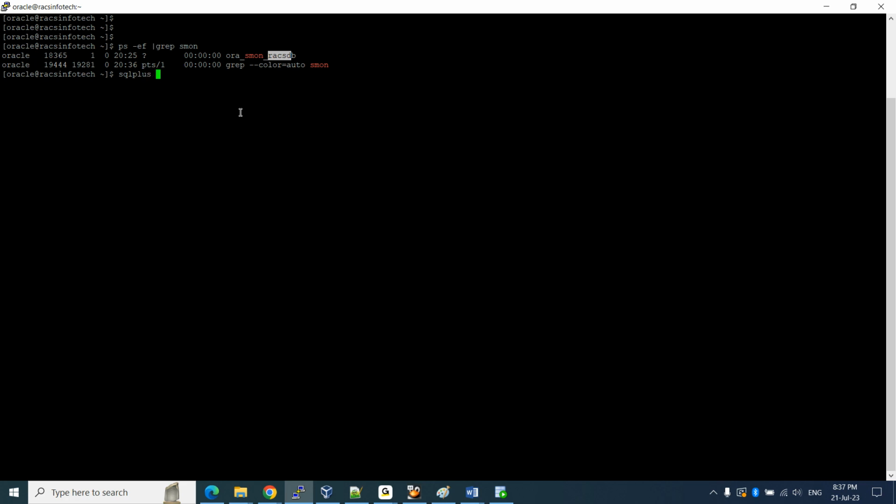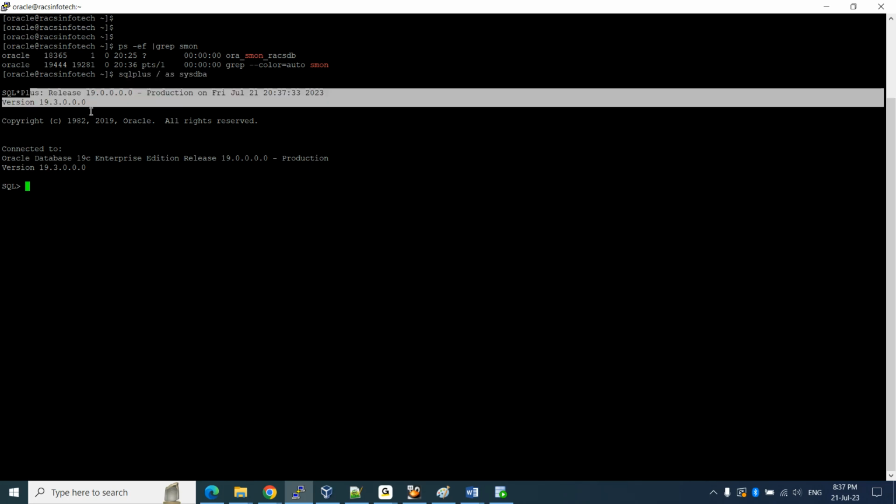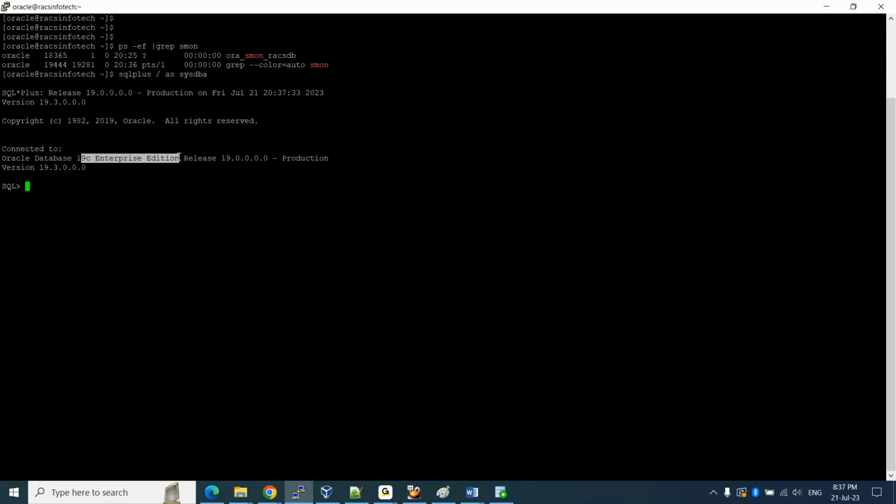connect. How can we connect? If you want to see anything, you can use the SQL Plus tool as sysdba. / as sysdba is the admin user to perform your database tasks. Once you initiate this, it will show you some releases, which version you have on your server. Clearly it is showing Oracle Database 19c Enterprise Edition. I told you, right? We have different database versions: Enterprise, Standard, Express. So it is an Enterprise Edition.